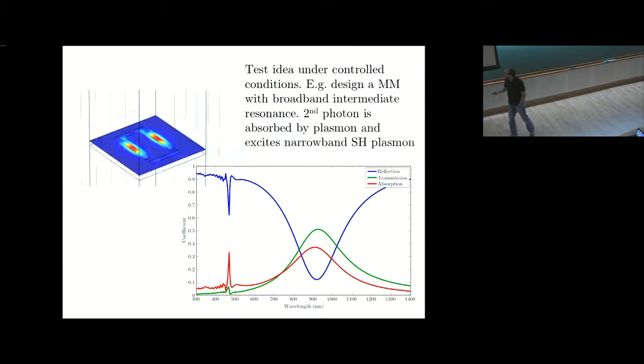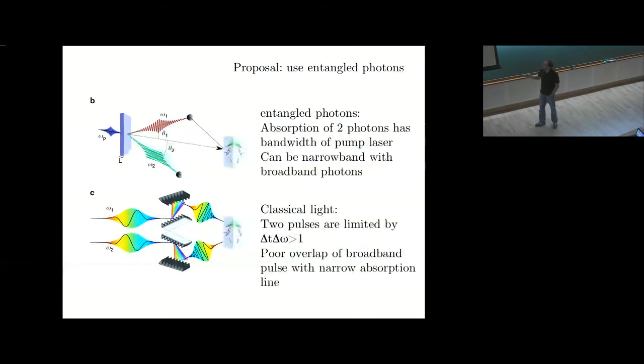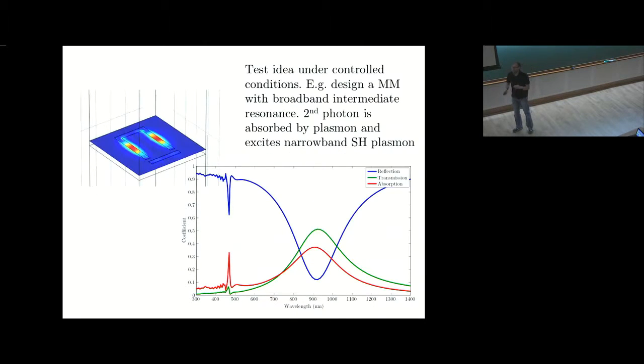And now, in this work, they went through the details of what happens in, I can't remember the name of the molecule. I'm not as good as Marcus at remembering the names of molecules, so I won't attempt to do so. But the problem is that to do that experiment, it's rather hard because the molecule is what it is, and you have to find a laser with exactly the wavelength, which is determined by the molecule. So the idea was to try and test the concept using an artificial molecule, using a metamaterial resonance structure, which can now be tuned to be resonant with typical lasers that are available in the lab.